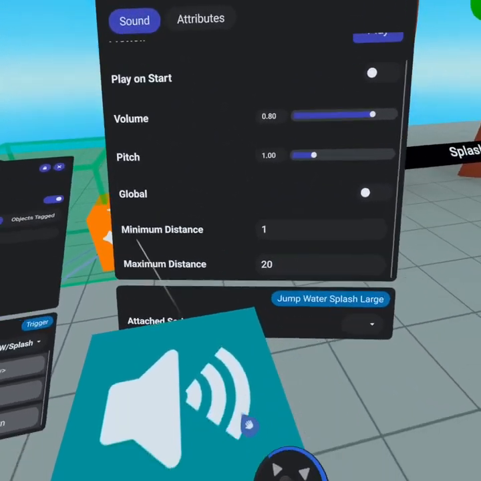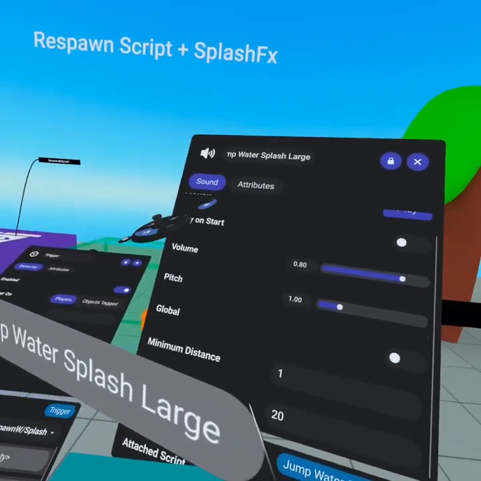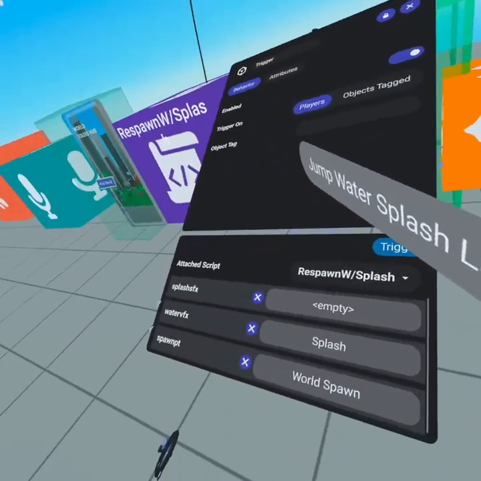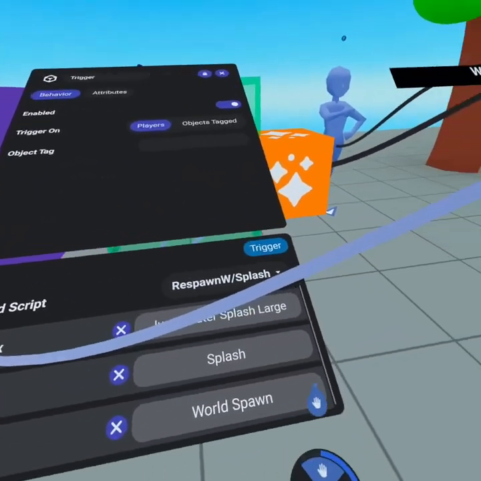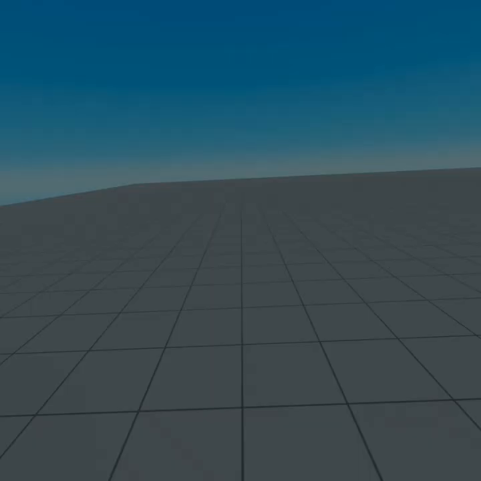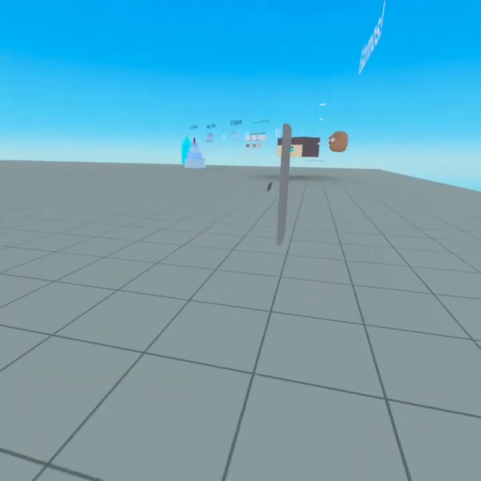So that is awesome. Now what we're going to do is grab this jump water splash large, and since I think this is a really great description of this sound, I'm not even going to rename it. Now I can drop it in right there, and we've got it connected, referenced in, and if we come in as a player, and we go right into this, there it is. That was awesome. Super duper cool.